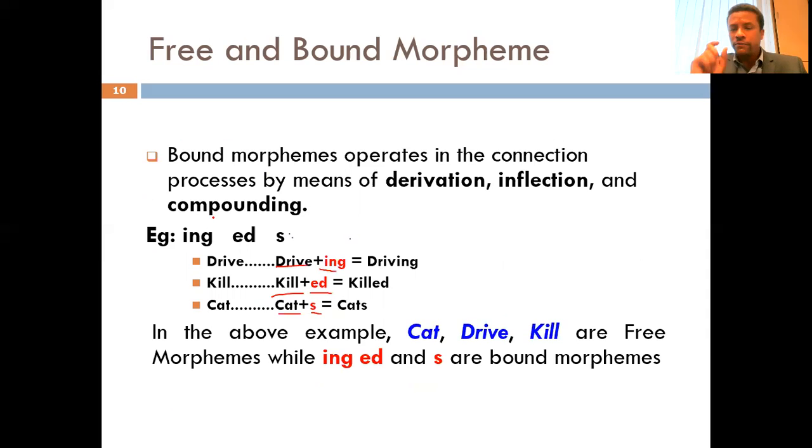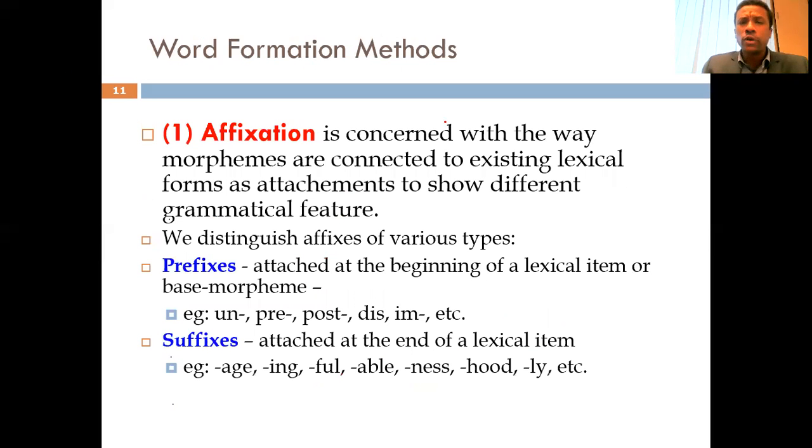Now we're going to say a few things about how words are formed. We have three basic types of word formation. One type is affixation. Affixation is concerned with the way morphemes are connected to one another to create another word. As we have seen again and again, on a main word, you can attach morphemes to the left and to the right of it. And we call that affixation. Affixation is extension, something to be added. So we have many different kinds of affixations.